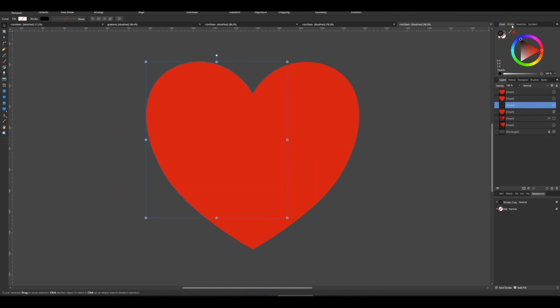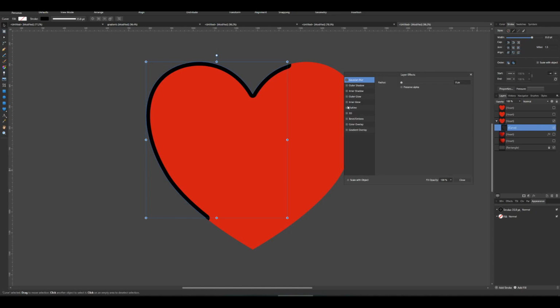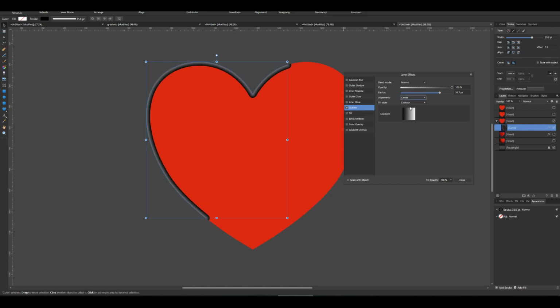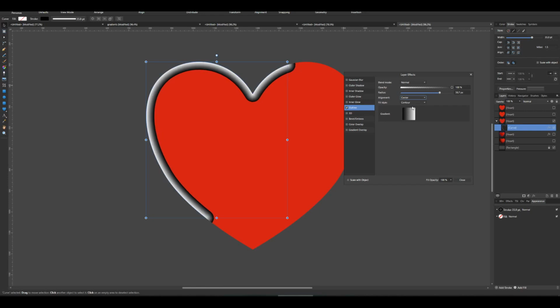I'm going to delete the right side, so I just have the left to work with. And I'm going to bring up the stroke a bit so that you can see it. And it's protruding beyond our original shape, so just mask it with the master heart by making a child like that. And once again, we're going to go to layer effects and outline and bring up that radius. And you can see it pushing in, but we need it to be on contour for that gradient. And I find inside doesn't work very well. Center's pretty good and outside is fine, but it creates this issue of the stroke showing up. So let's just work with center for now.